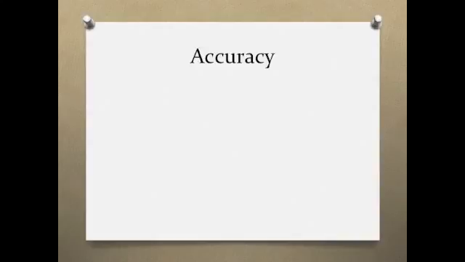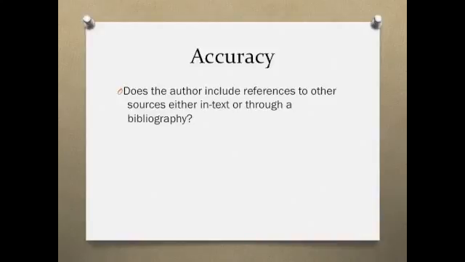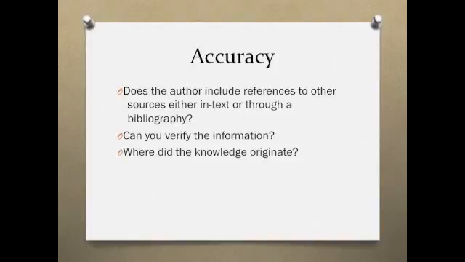Now let's talk a little bit about the accuracy of the information presented in your source. Does the author include references to other sources, either in text or through a bibliography? Can you verify the information from other sources you've read? Where did the knowledge originate? And what types of sources does the author reference?